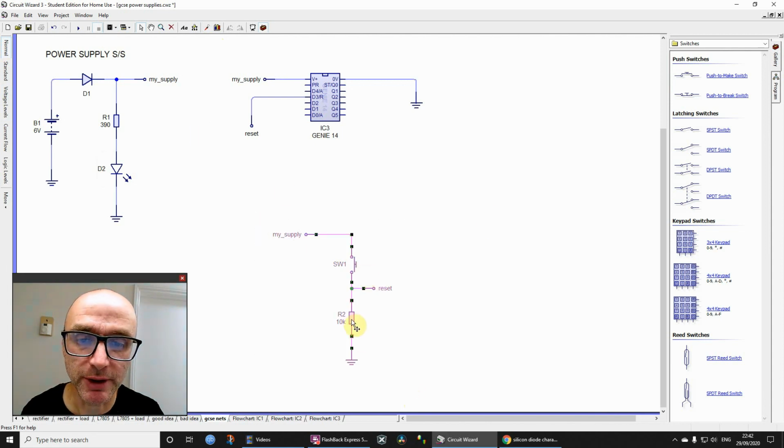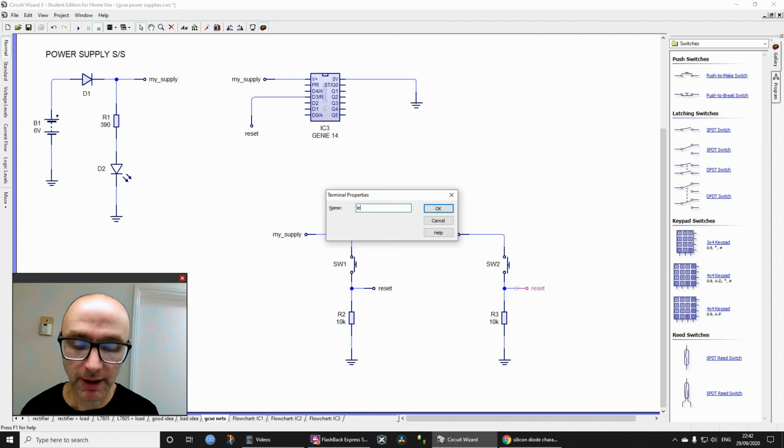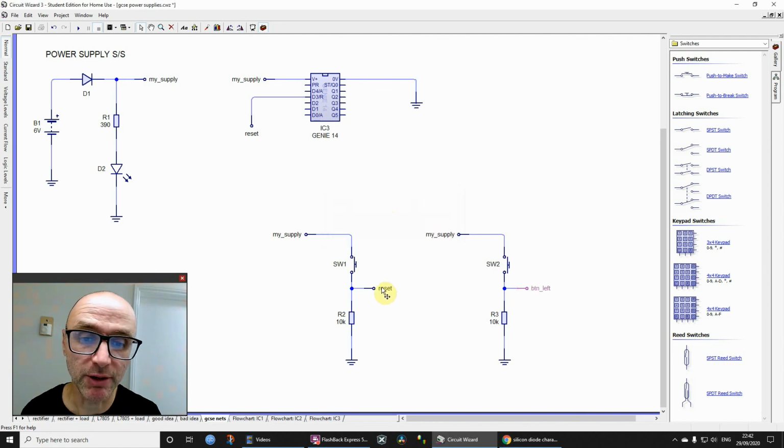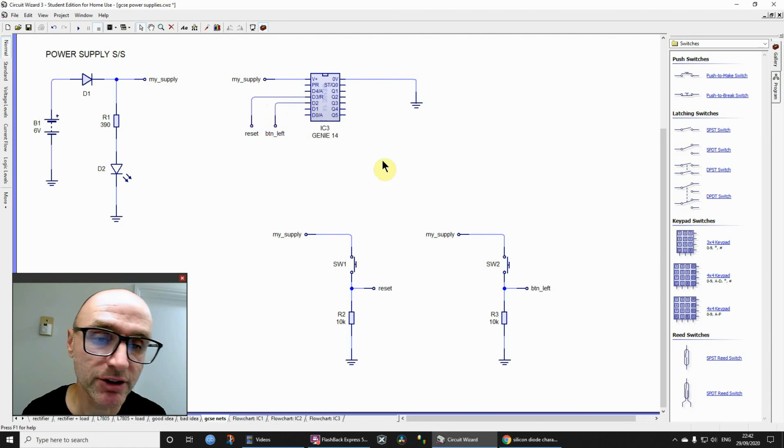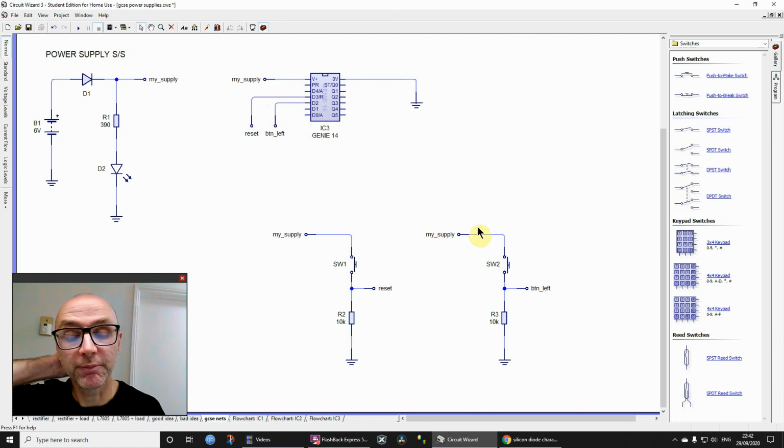I'm not going to do all the switches, but basically once you've got one switch subsystem done, you can just copy it like that, and then maybe that's going to be left. Actually, I'm going to name it B. I'm going to have a naming system BTN left. So really, I should have probably called the other one BTN reset. I'm not going to bother changing it now, but anyway, you have your own naming system. So I'm going to put that one there. Oh, hang on, didn't click on. There we go. Okay, so then you can set up all of your switch subsystems.